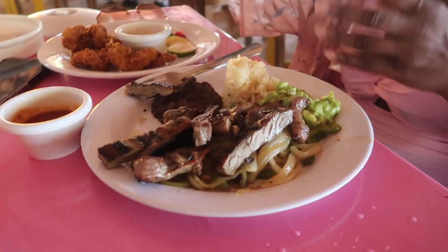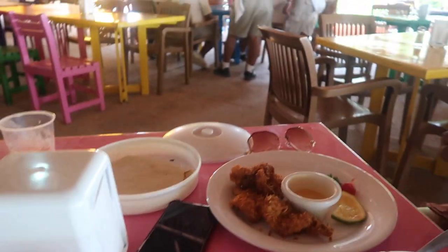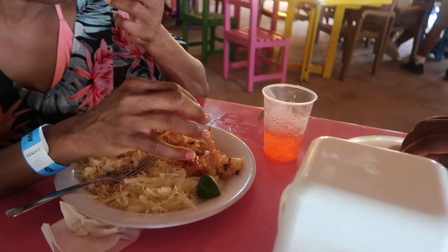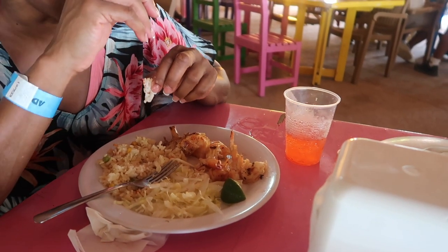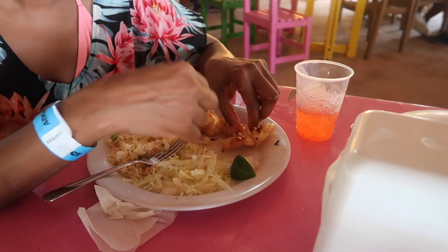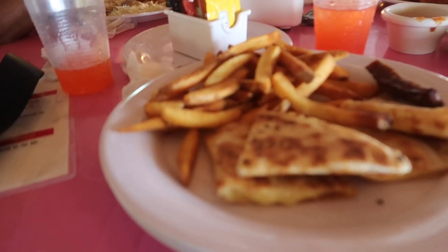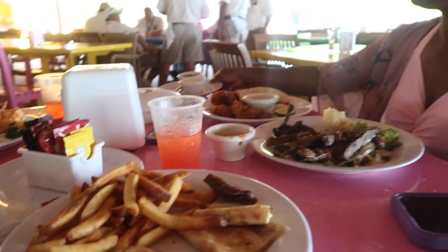All right, we got coconut. We got steak fajitas over here without the feet. Oh, she do got feet. I got everything. Coconut, baby, listen, you got to get some tortillas when you're in Mexico, okay? Real fresh ones. She been eating shrimp all day, y'all. She been ordering shrimp every time she put an order in. Boom. Nice and light. I just got cheese quesadillas and fries. Thank you. That's the la crema.